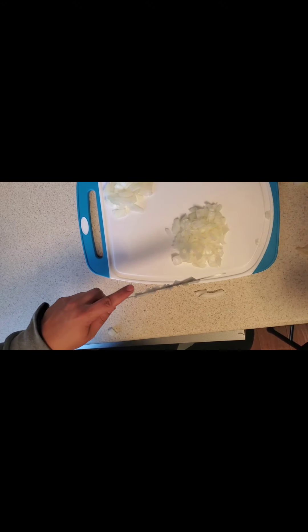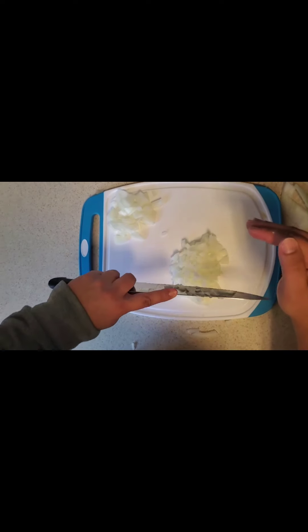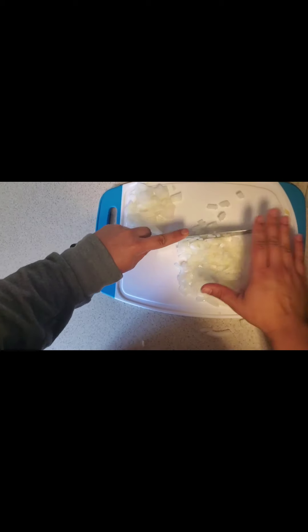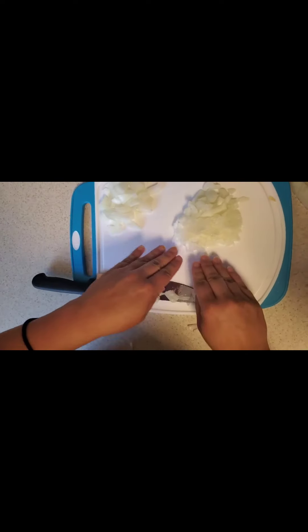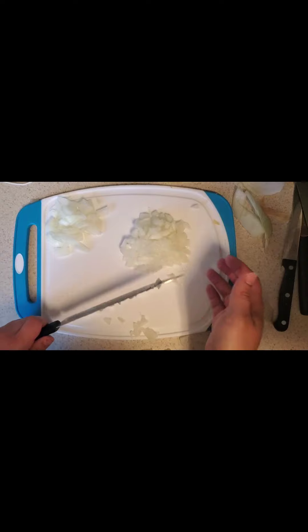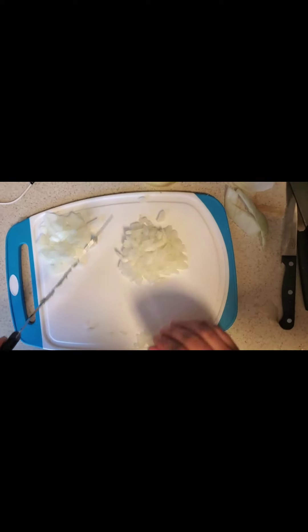You can see there's a hair in here — that's why it's important to have your hair up while you're cutting. Always come and group it back together, start from one side and chop, then group it back together again to continue getting smaller pieces. Here's the difference: we have thick dice and thin dice. Usually if a recipe calls for something diced, they want it to be more thin. When you're using vegetables for flavor, you want them thinner. If you want a more oniony taste or more crunch, use thicker.